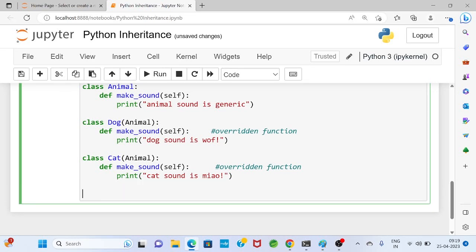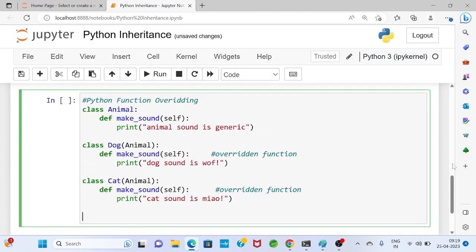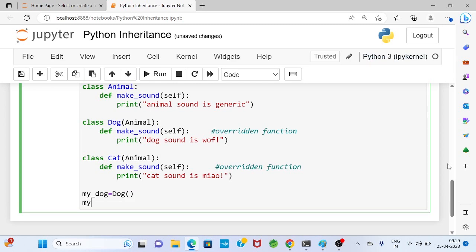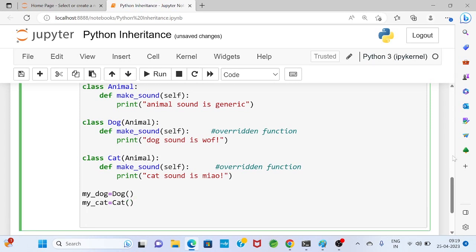So now I will create an object. Suppose here two child classes. Suppose my_dog, let this be my object name, equals the class name with parentheses. Let my_cat equal the Cat class name with parentheses.